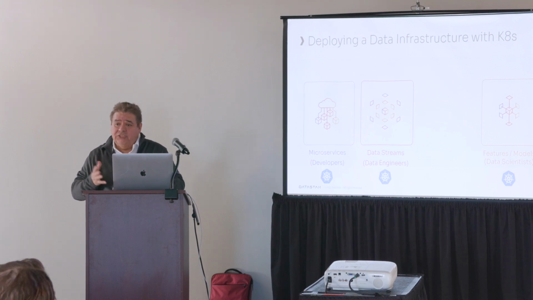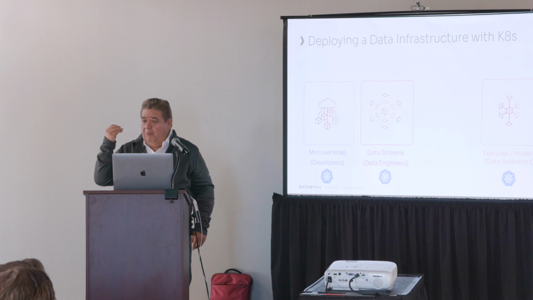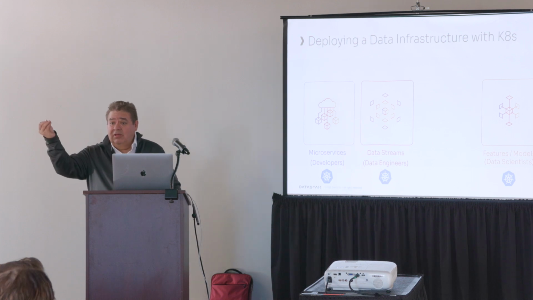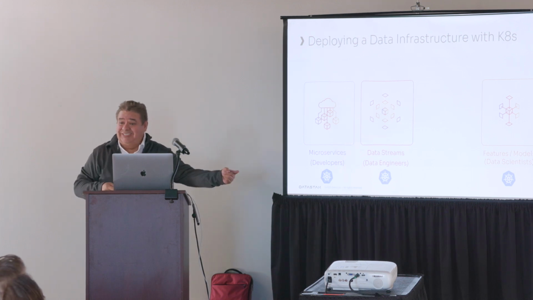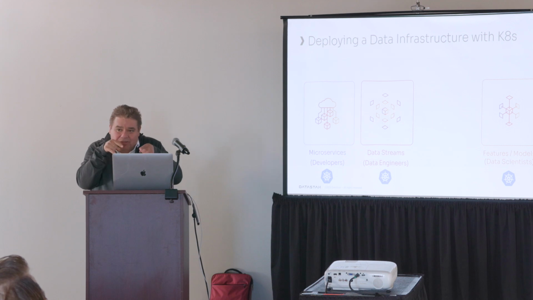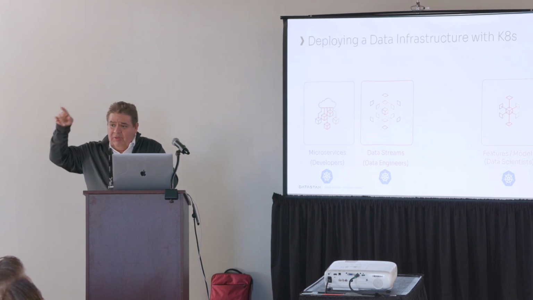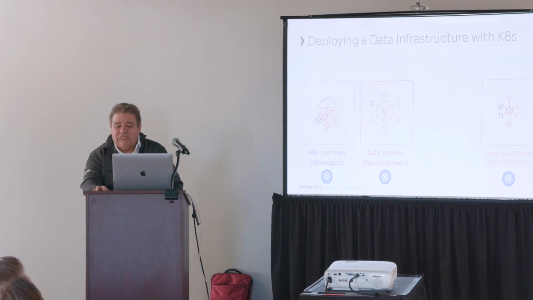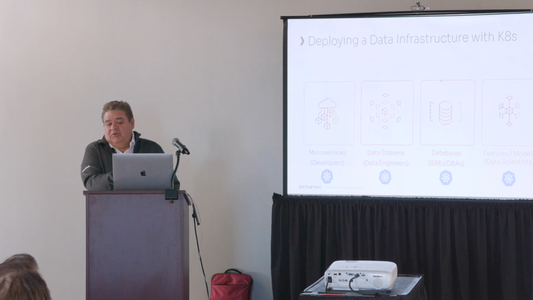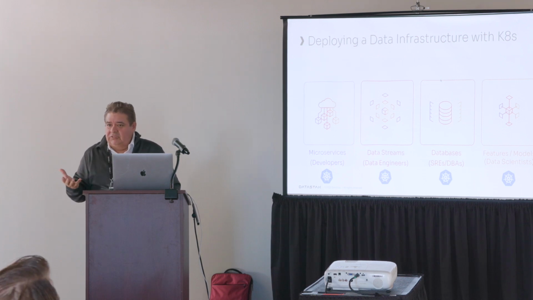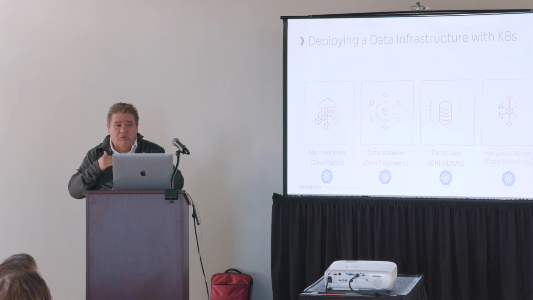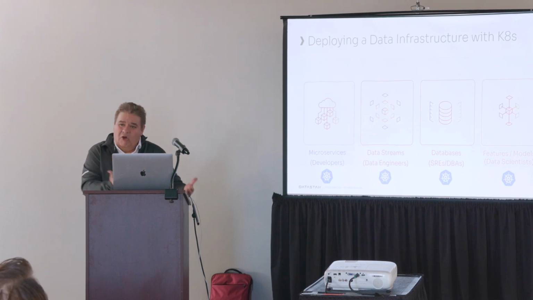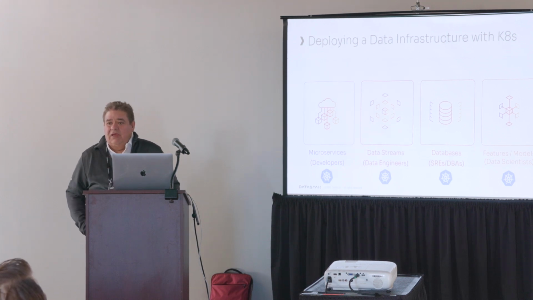Now, if you're doing more edge computing, you might be building your models in the cloud, but you might be deploying those models on the edge. You might be deploying them on-premise. You might be deploying them in cloud, in different clouds. So all of this has to work together, and your databases, if you believe you should be using Kubernetes for those other data environments, if you want to have a cohesive ecosystem that works well together, shouldn't they all be working together? And this is really, really hard.